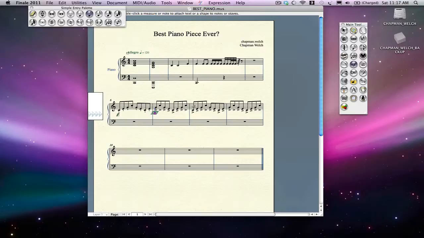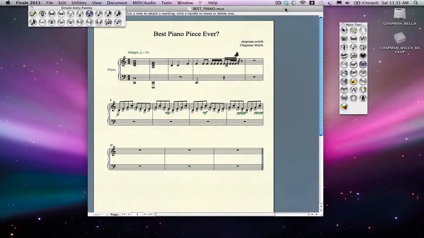If I hold down 4 and click, I get that. If I hold down 5, it gets quieter. That was a 6, piano. I'm just going up the numbers, all the way to zero.